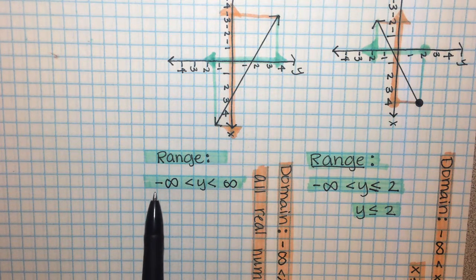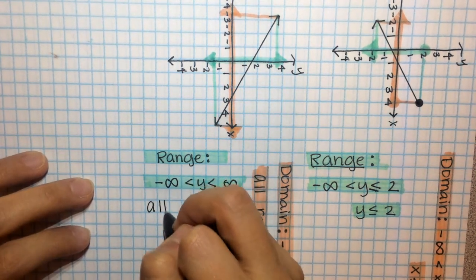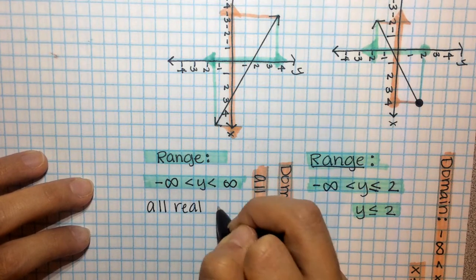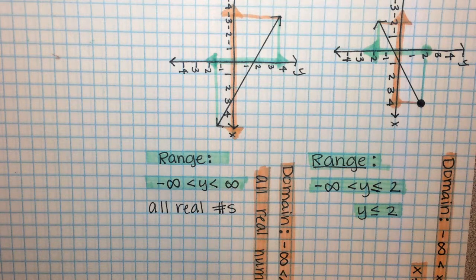All right, so again, what numbers are included from negative infinity to positive infinity? All real numbers. And I'm going to abbreviate numbers here because I don't have room to write it. And that's, my friends, is it.